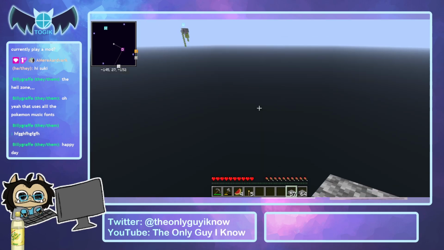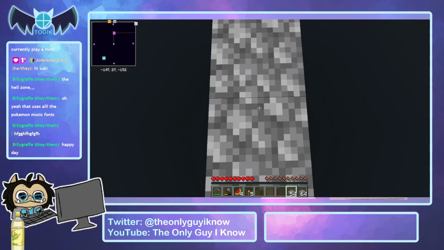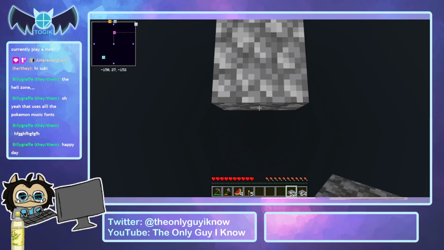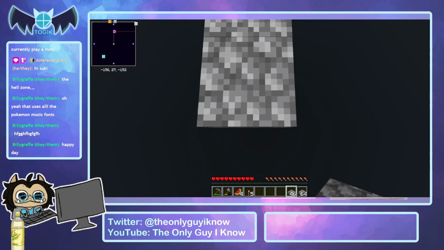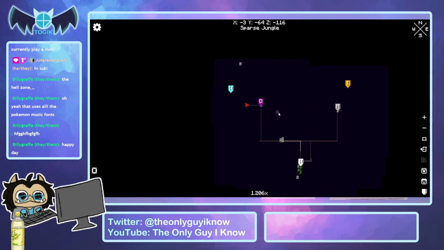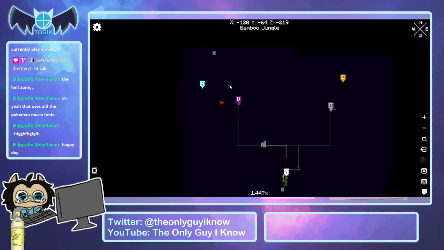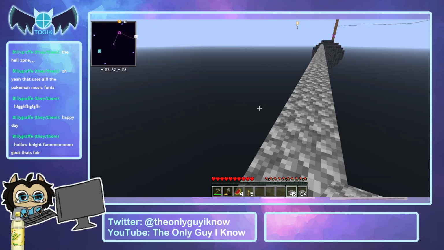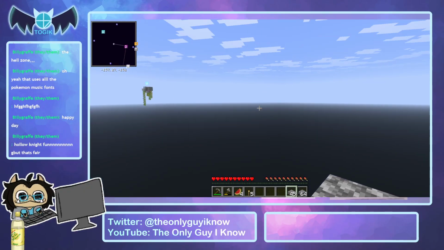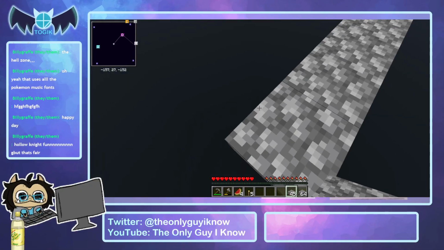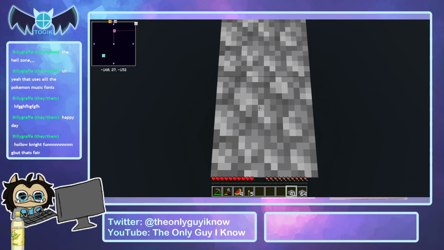Am I even halfway there? I'm halfway there! Halfway there! Possibly. Probably not, though. What does the map look like right now? Wow, look at that shape. Look at that. What is that? What's that? I don't see it. It hasn't rendered in yet. What is that? I saw it on the map, though.